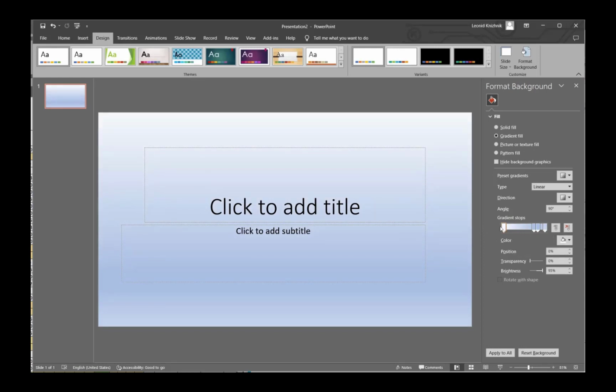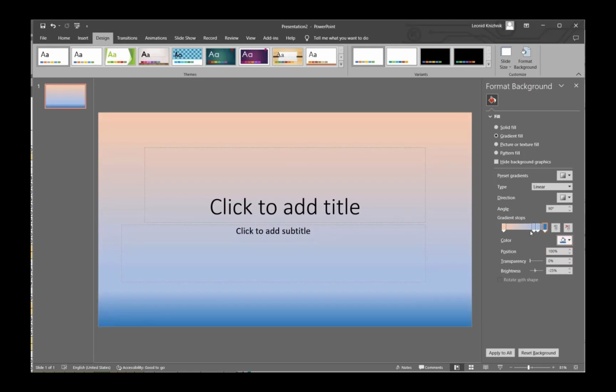But take a look, when you select one of the sliders and then go to Color, let's find the color. Here you can find the color, and when you go for this color, you will see a palette, and you can use different colors from this palette, and they will be blended with the existing colors for this gradient. So I would like to make a warm yellow, something like this. That will be good for this title, but I would like to make the bottom of it a little bit more blue. So I will select the slider and go for the color, and I will use maybe this color and redistribute it a little bit like this.